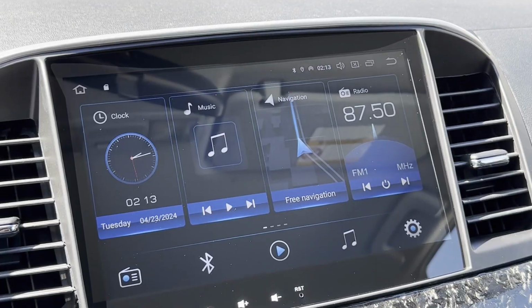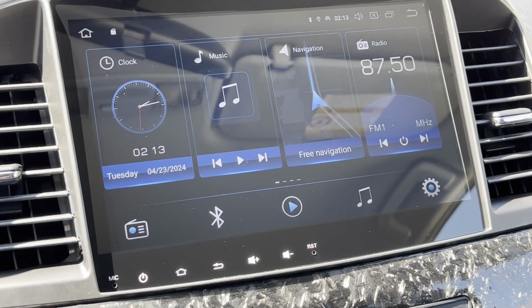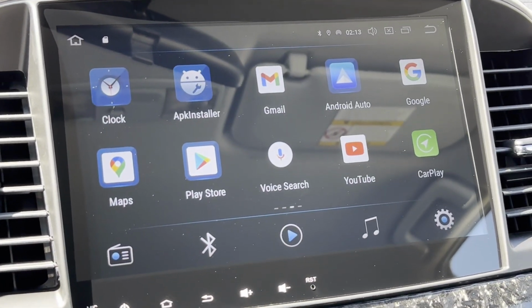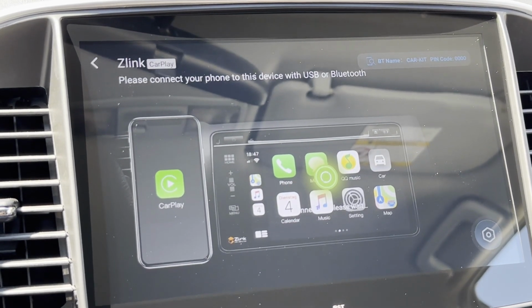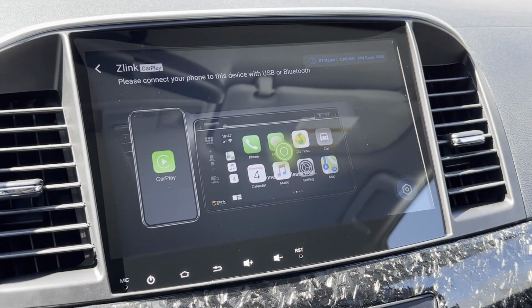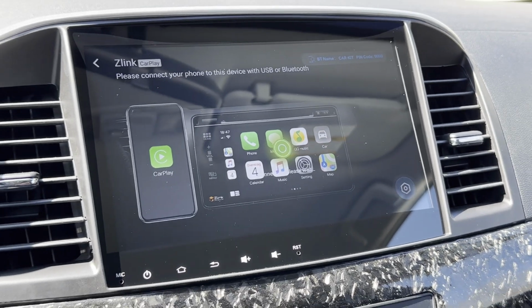There it is. This is the main home screen. We can swipe right and left. We have all of our applications here. Connect your phone to this device via Bluetooth. I think I've already done that, so now it's just gonna be taking a second to load.